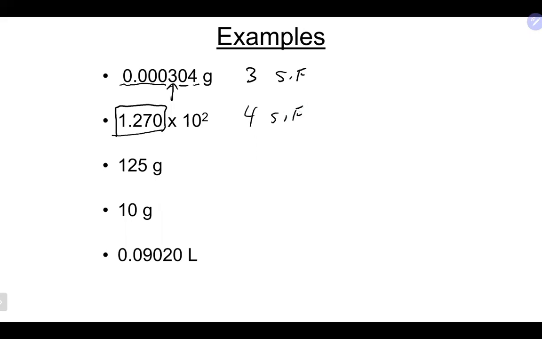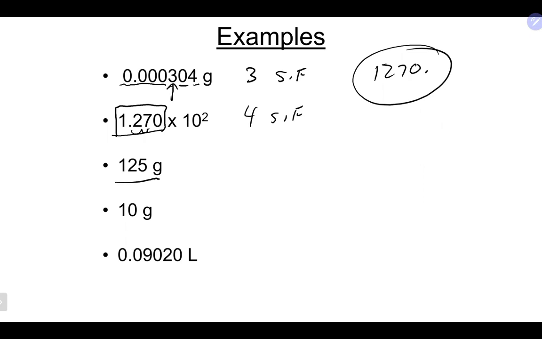Sometimes people, when they do come across a number like this, will go, I'm just going to put it into like decimal form. So they move the decimal place 2 places this way and write 127. Problem with that is it has how many significant figures, that one? Fewer than the original number had. So you want to look at it in scientific notation. If it is written in scientific notation, all those numbers are significant. Don't convert it to a decimal, because a lot of times people lose significant figures with that.